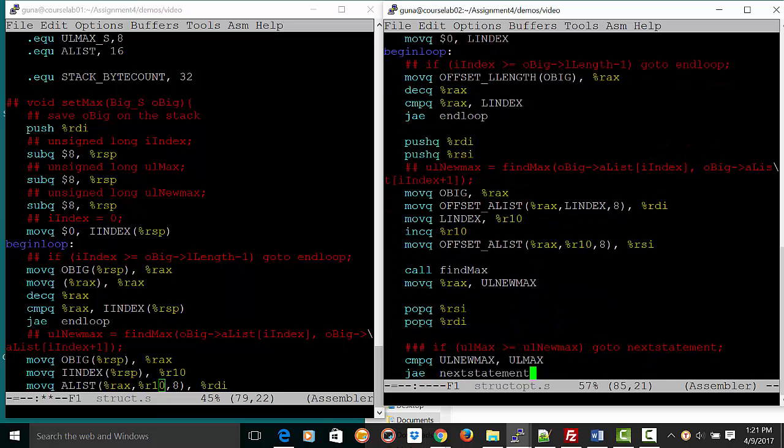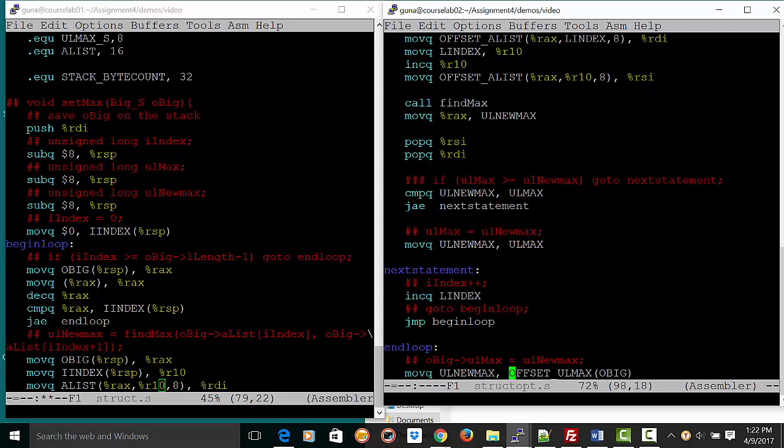So the key thing in this code is to understand that we couldn't use RDI directly. I had to save RDI into a register because that's how the OBIG came in. So I need to keep that OBIG saved somewhere since RDI is going to be messed up. But after this step, you're going to get that RDI back, although we use RDI here.